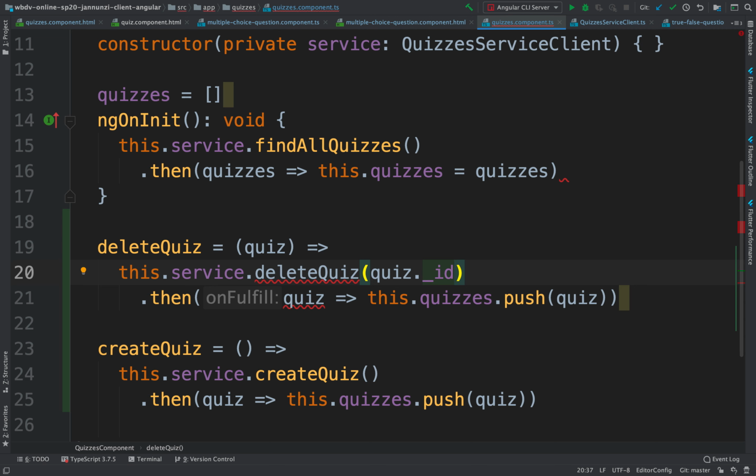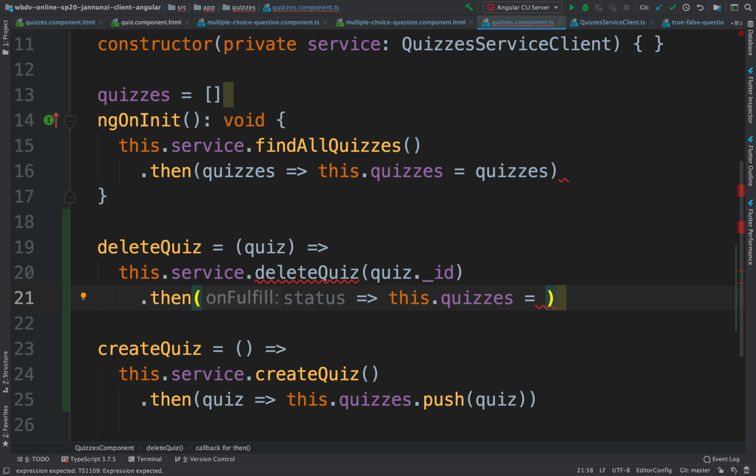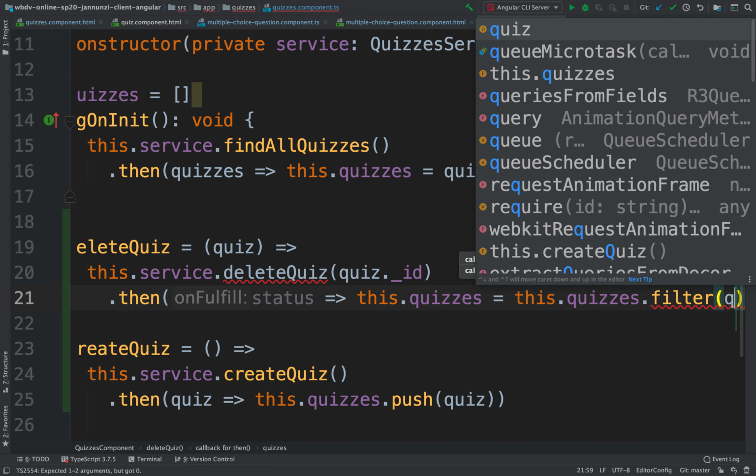Okay, which doesn't exist right now. And then what we'll do is this is just going to come back with a status, which we're going to ignore. And we're going to do this.quizzes is just going to do the filter: this.quizzes.filter, the quiz.